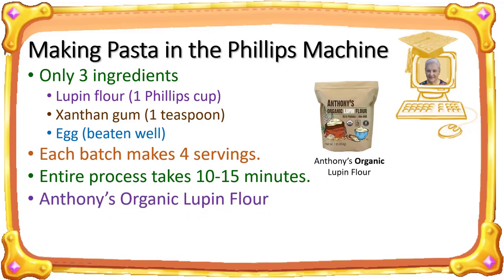I use Anthony's organic lupin flour. Anthony makes 2 versions of lupin flour. One is called premium and one is called organic. The organic lupin flour is not only organic, but it's sweet white flour that doesn't have that nasty taste to it.